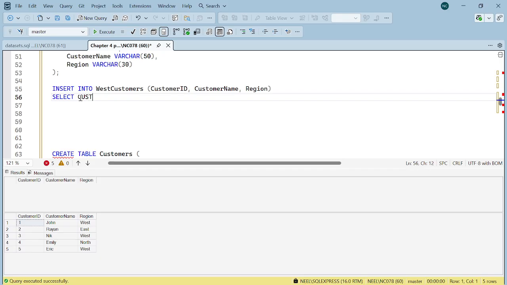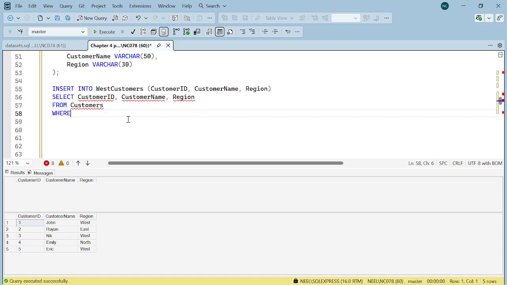So what we need to select: we need to select all these three columns from the customers table. From which table? We will use the customers table to copy all these rows, and we need to filter the data first.